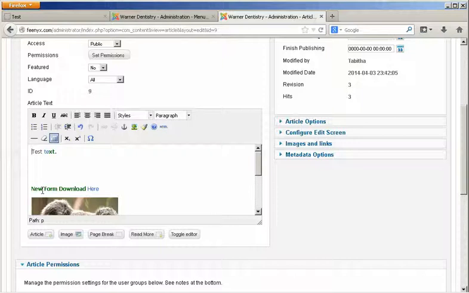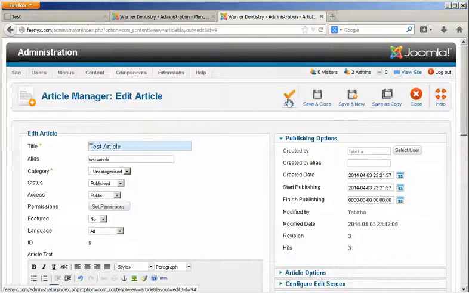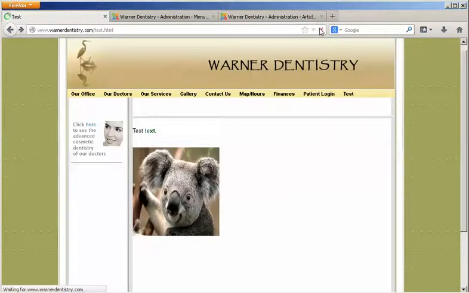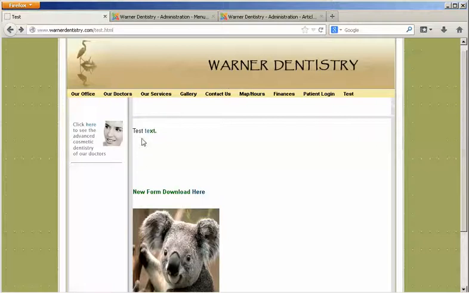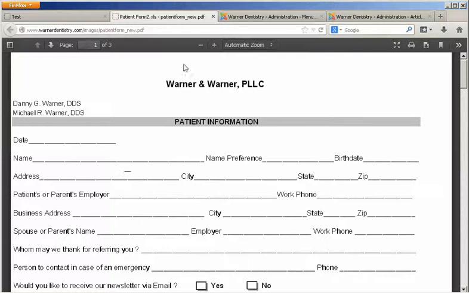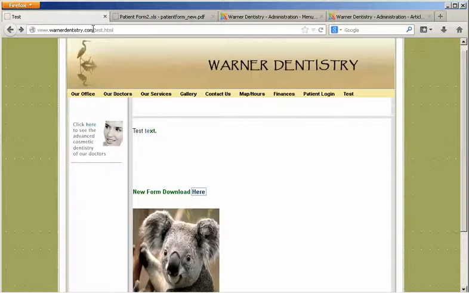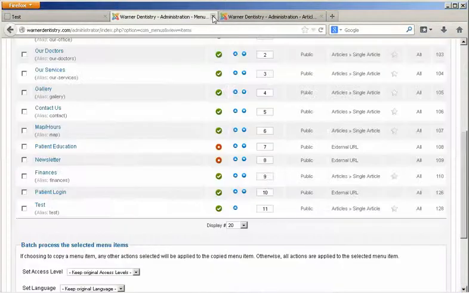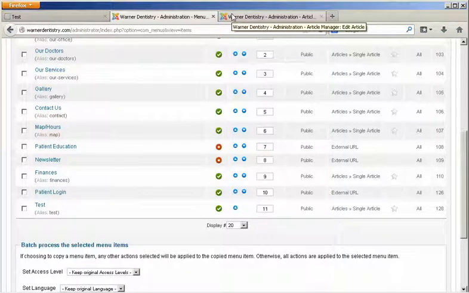And what you'll see now is "new form download here" is underscored with blue text to show that it has a link in it. And so when we go here now and we save, and we go over to our test page and hit refresh, we now see the text, and it says new form download here. When I click on this, it's going to open up that form just like that. So it's in a new tab. So now if the user wants to go back to the site, they haven't completely left the site. They don't have to use the back button, and it's all right there. So that's how you add a new form.